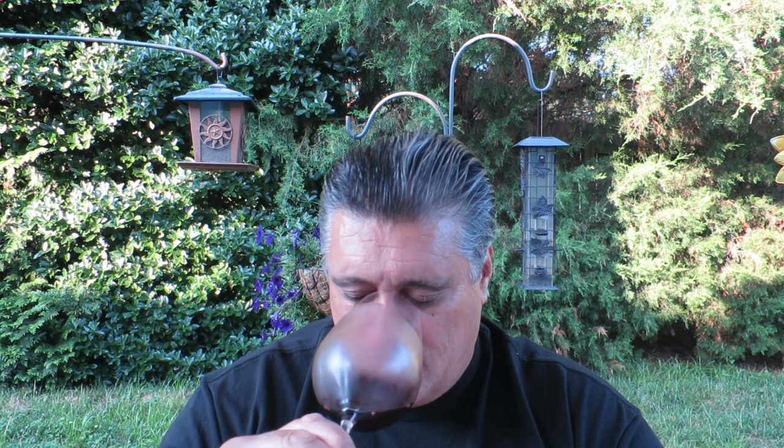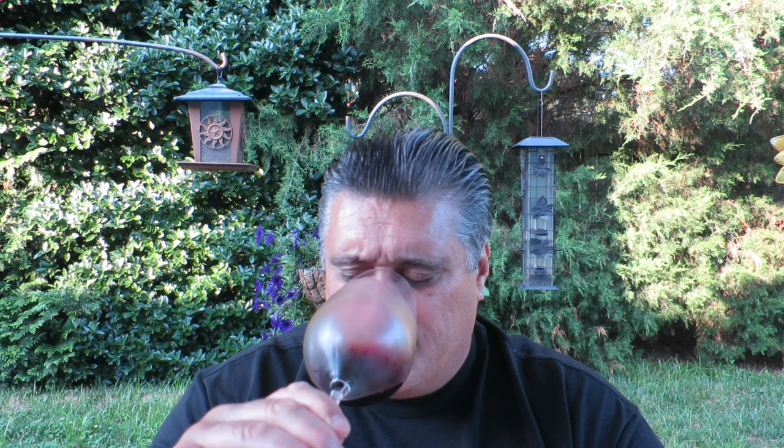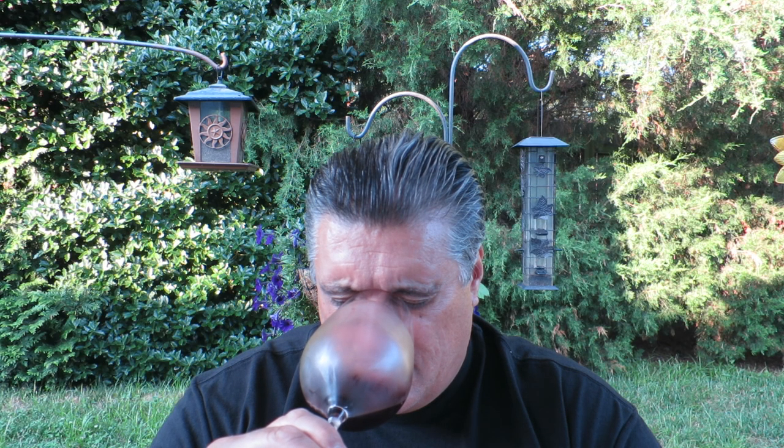They suggest beef, lamb, veal, and poultry — so basically meat. But let's see if this is a sipper, if this would be good just to drink by itself. Cherry pie and a little chocolate note. A little bit of alcohol smell, a little burn. It's only 13.5%, but I smell it. This will change and open up after the video's over. The first thing I smell is the first thing you're going to smell, probably. That's the most important.